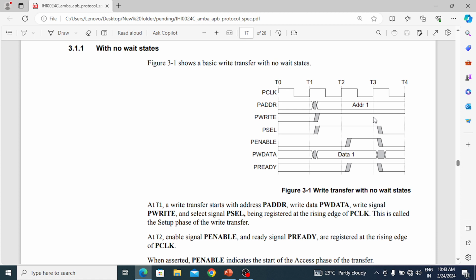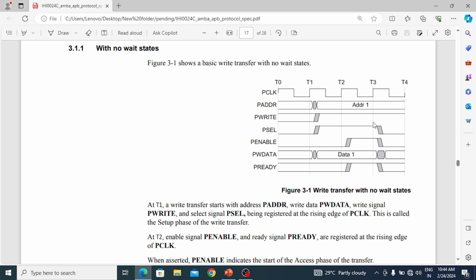Whenever the access state ends, immediately after that edge you can observe select becomes 0, enable becomes 0. But this address continues, and you can see the bus change in the data, and this write also continues. So these two change and this bus changes, and this also will change.